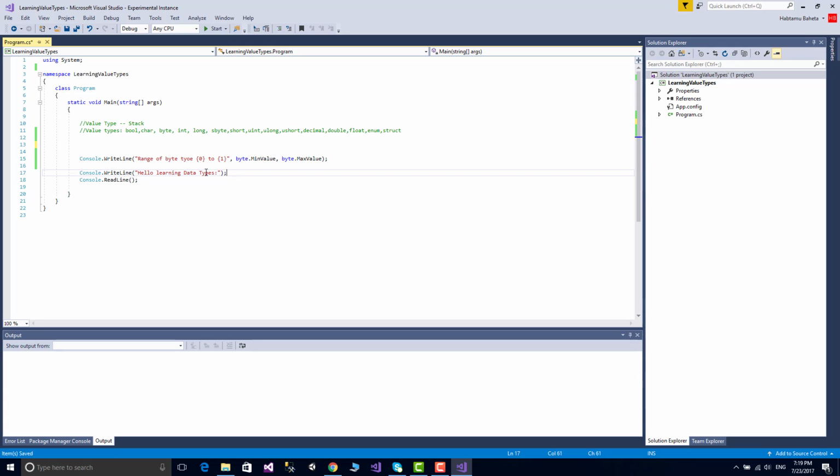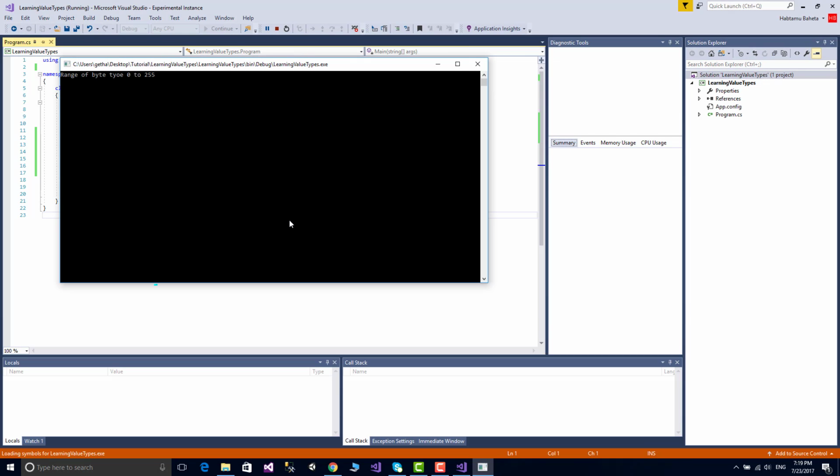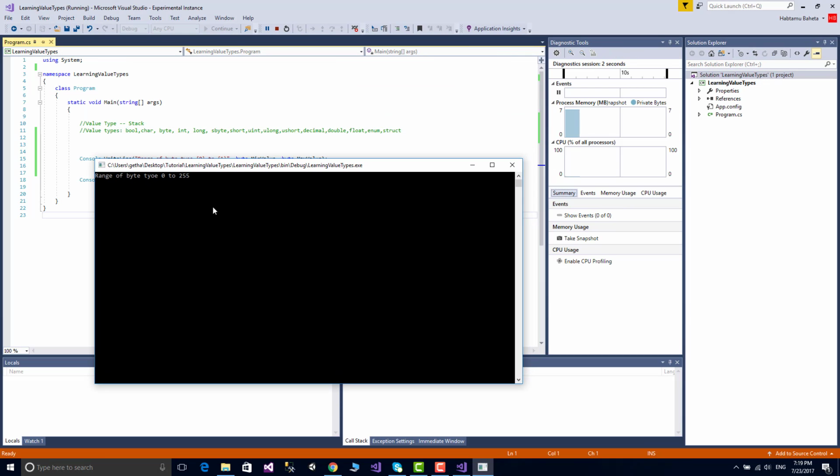So I'm going to print this one out and then we'll see the maximum and minimum values that you can store. So for the byte data type, there is a typo there. You can store from 0 to 255.